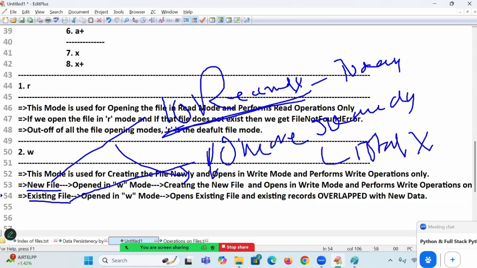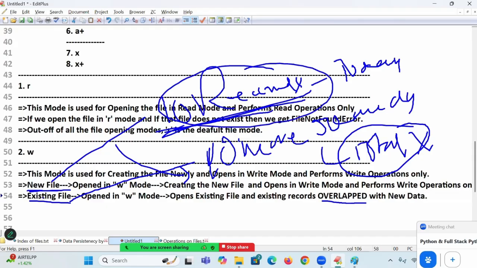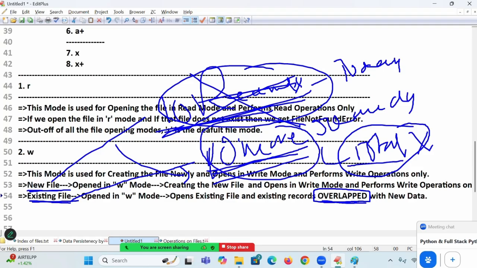Waste candidate. Who said 20? Why, go away, you are waste candidates. I said what here? Overlapped. Waste. So the new file is there. Yesterday I wrote 10 records that are available. Today I am opening the existing file. I am adding 10 more records. How many records will be there? 10 only. What I am saying here is overlap. You don't know English, anything, and simply come to the class. Overlapping means what? Existing records are replaced with new records. That is called 10 records will be there only, not 20 records.